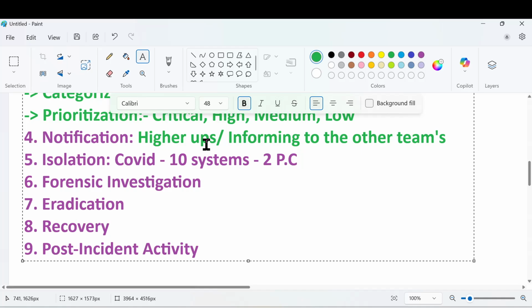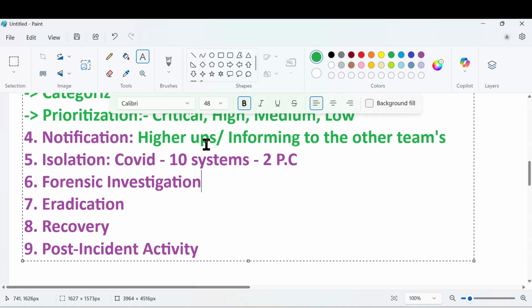Right? So now from here, we do not want that particular malware to get spread inside of the other systems. That is why we have to isolate that system. We have to disconnect that particular system from the network to make sure that the other systems present in your organization remain safe and sound, right? For that, we will be performing this isolation.